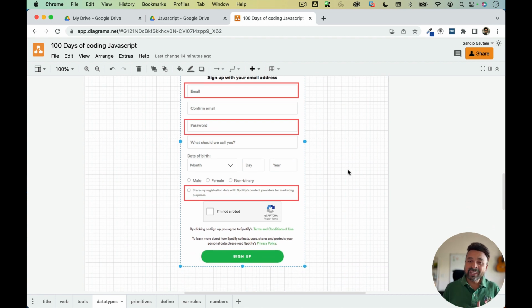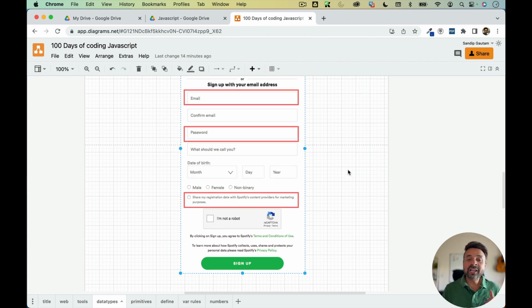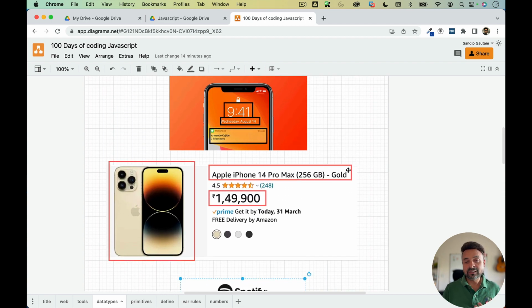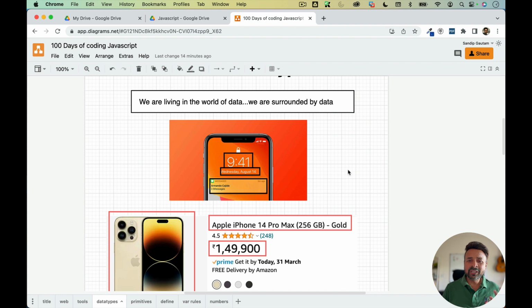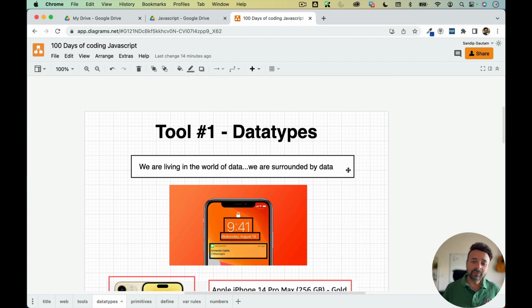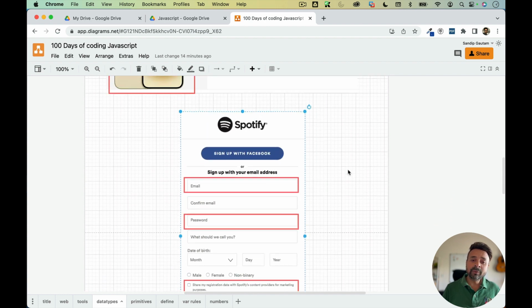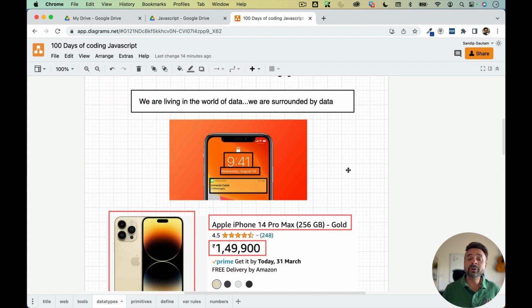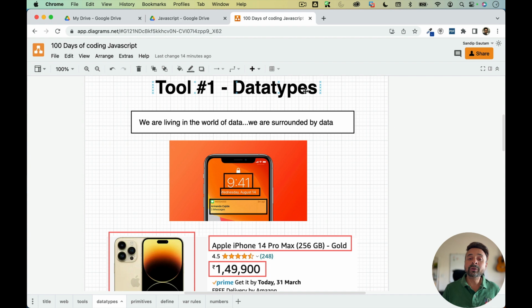So we need some way to construct this data, to name this data, to categorize this data into some category. We need to categorize or name this data in any language. Now we are talking about JavaScript. So in JavaScript, how are you going to categorize or name this data, or define the type for all of this data?